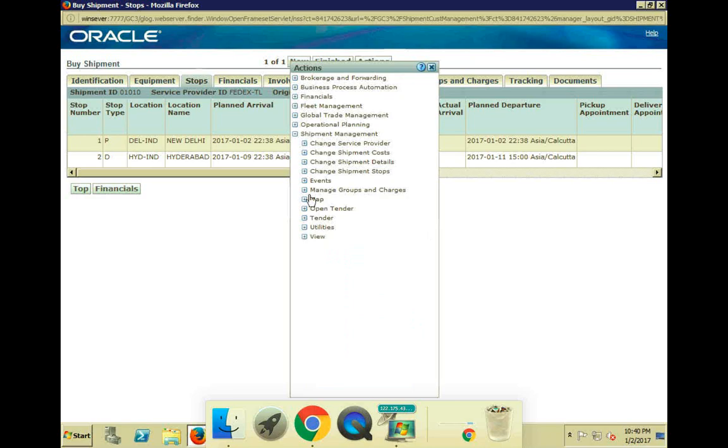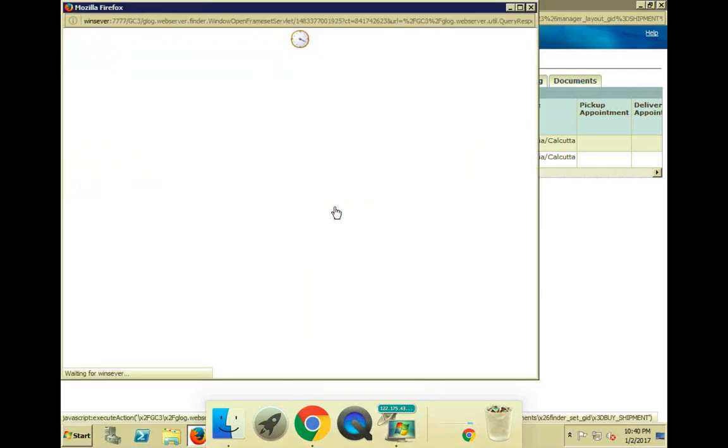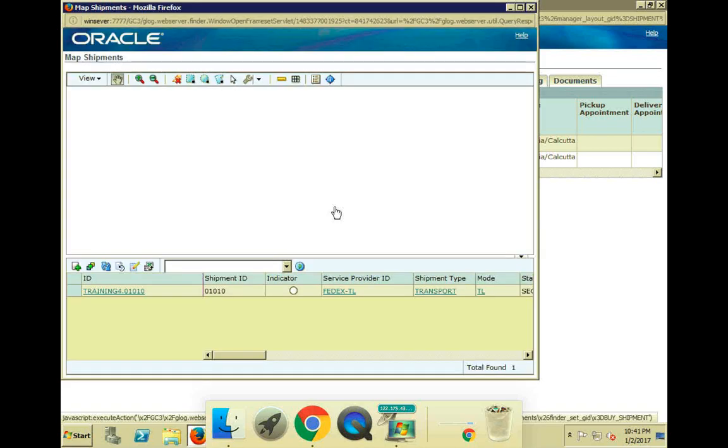Okay, I will check and I will get back to you on how it works. Probably it actually works. It is not happening here because it is a test domain. This is a training instance. Probably all properties are not set up properly. That can also be a reason. So actually, I cannot blame OTM, because it works this way only. Suppose you have multiple stops and you have more stops than the specified stops, then the high stop, low stop decides how many extra stops there are, and that cost gets added at the shipment level.